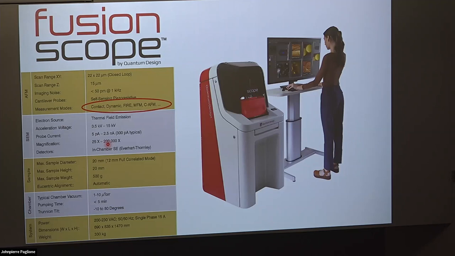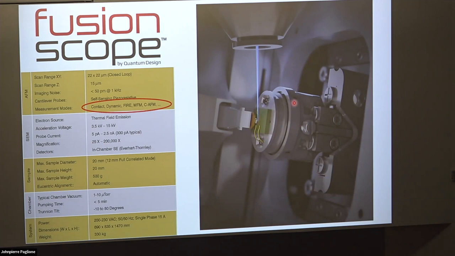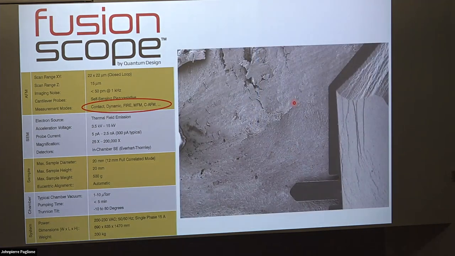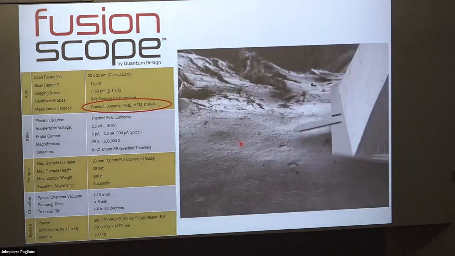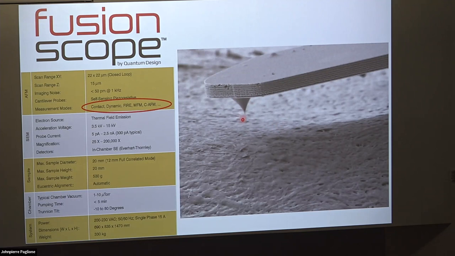What this also enabled us to do is put the sample on something we call the trunnion, and we're able to do some very interesting studies here because sometimes it's very hard to know where your AFM tip is. So this is actually some data here from FusionScope. We've got the AFM here. This is the cantilever, and the tip is going to be somewhere here. But let's say we have a surface which is very uneven, very rough. What the FusionScope allows you to do is tilt everything in such a way that you can now put your AFM tip or MFM tip or whatever the tip is wherever you want it. We think this is a very nice feature for correlative microscopy, being able to do it exactly where you want to.